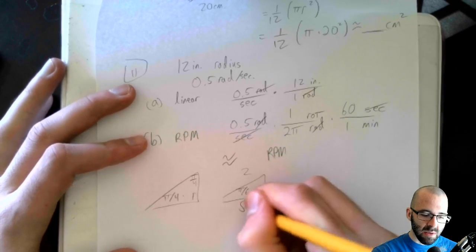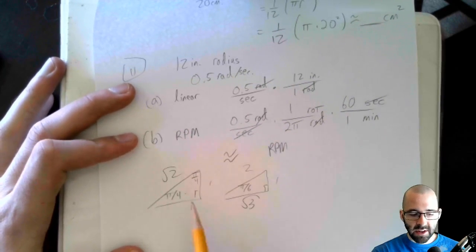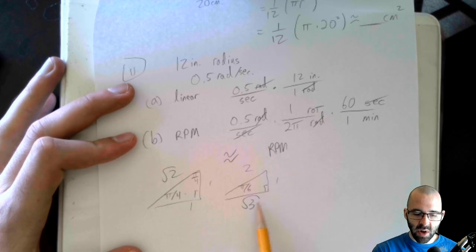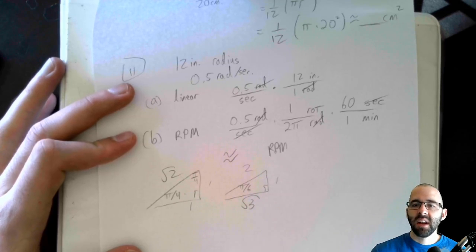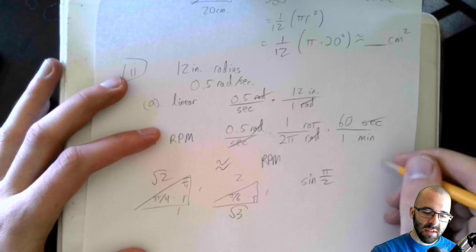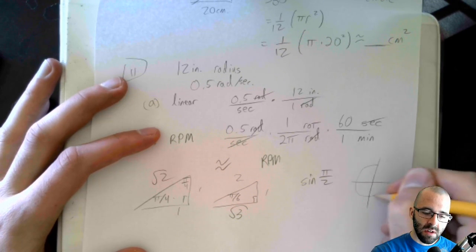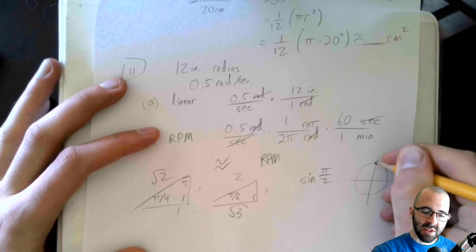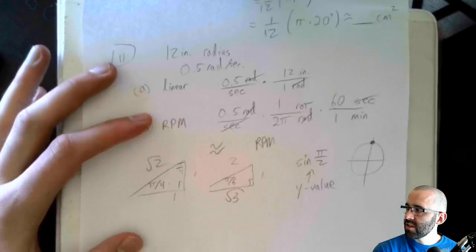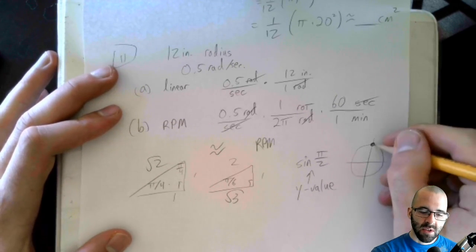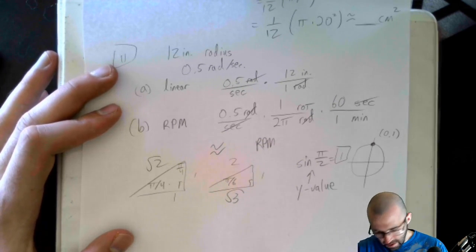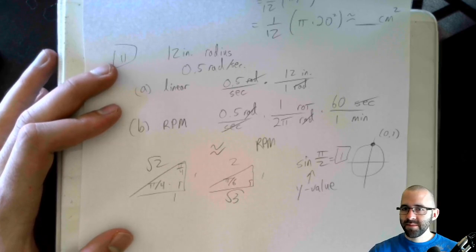All right, this is what they look like. So the cosine of pi over 4 is just 1 over root 2. The tangent of pi over 6 is 1 over root 3, and stuff like that. And then for quadrantal angles, if you're looking at sine of pi over 2 or something, you just draw the unit circle. Pi over 2 is 90 degrees. It's right here. And sine is the y value on the unit circle. On the unit circle, this is the point (0, 1). And that's how you approach something like this.